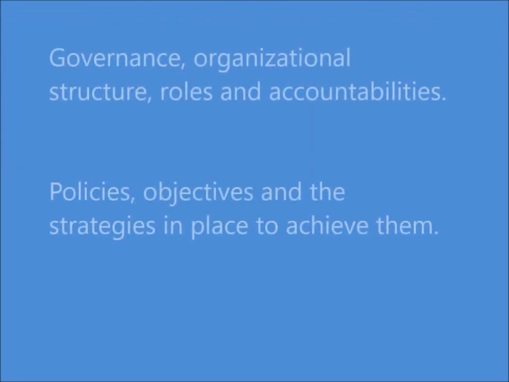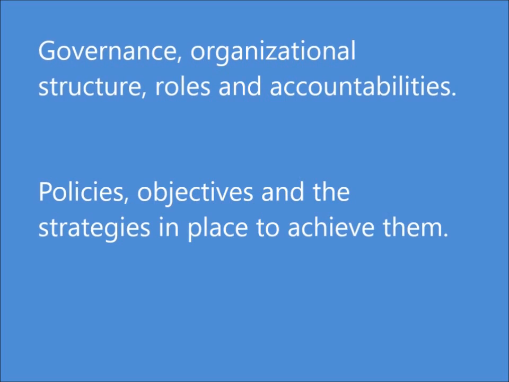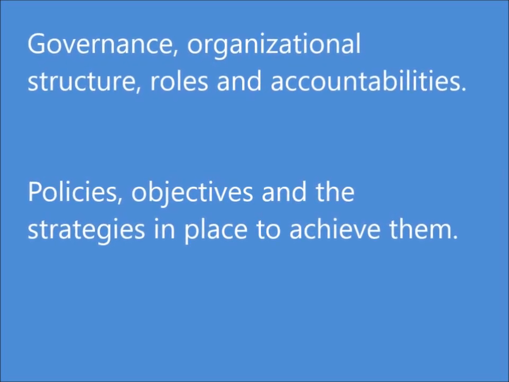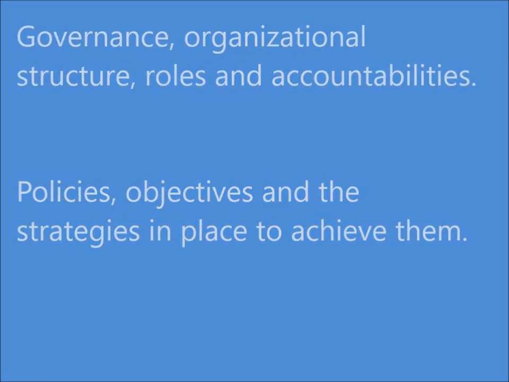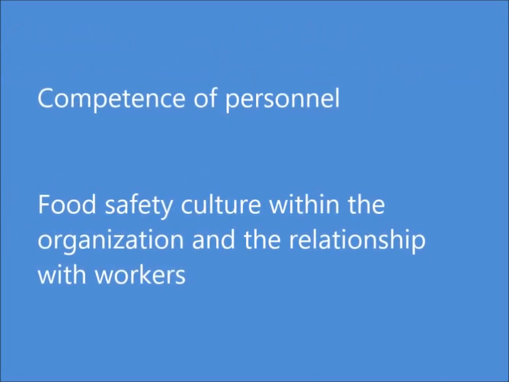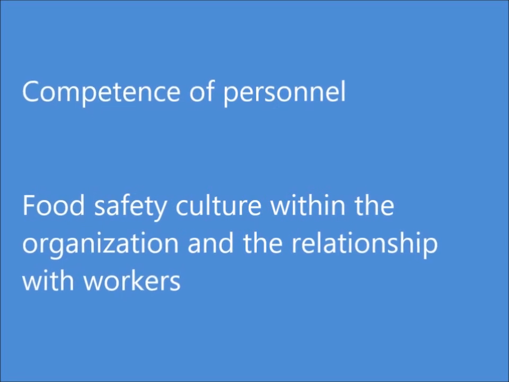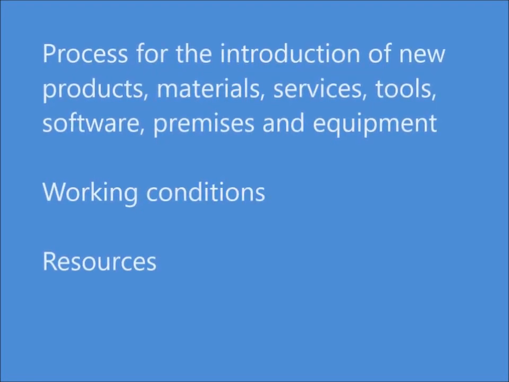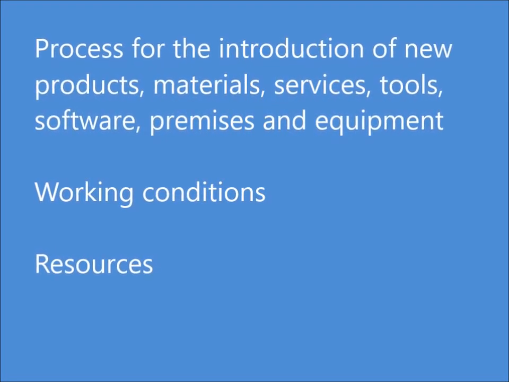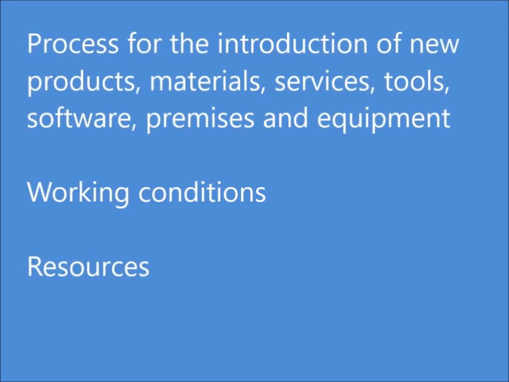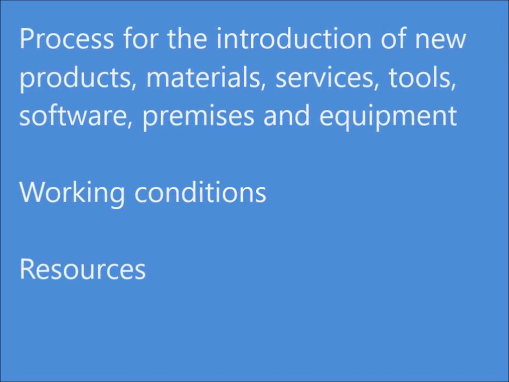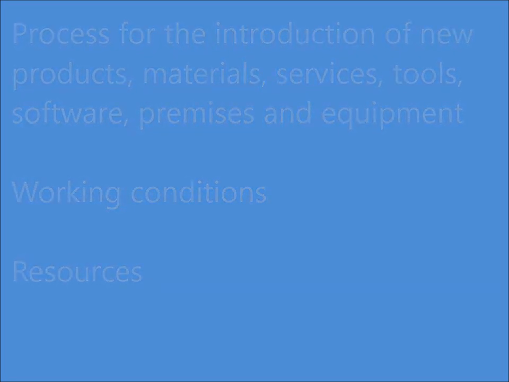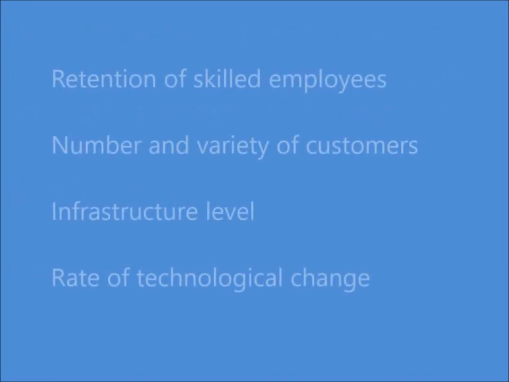Internal issues include: governance, organizational structure, roles and accountability. Policies, objectives and the strategies in place to achieve them. Competence of personnel. Food safety culture within the organization and the relationship with workers. Process for the introduction of new products, materials, services, tools, software, premises and equipment. Working conditions. Resources. Retention of skilled employees.